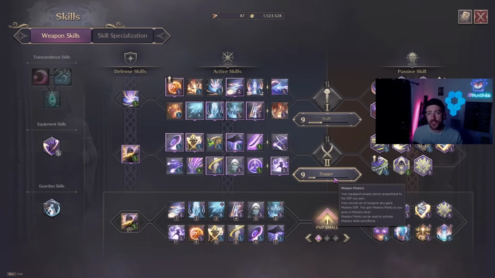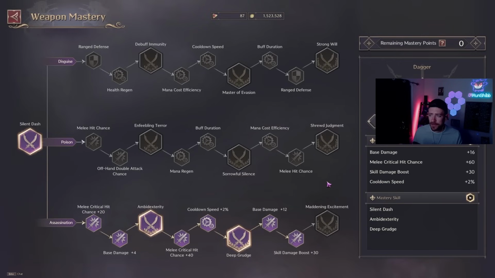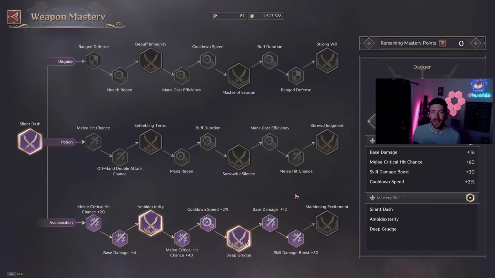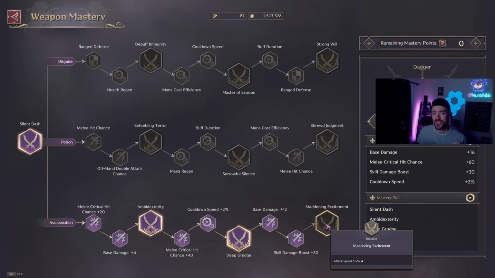Your masteries are super important, so make sure you're doing them correctly. These are also easy to manipulate, as you can redo and take away the skill just for a little bit of gold. The main thing about masteries is the final node is always very strong. So make sure you're selecting the final node.